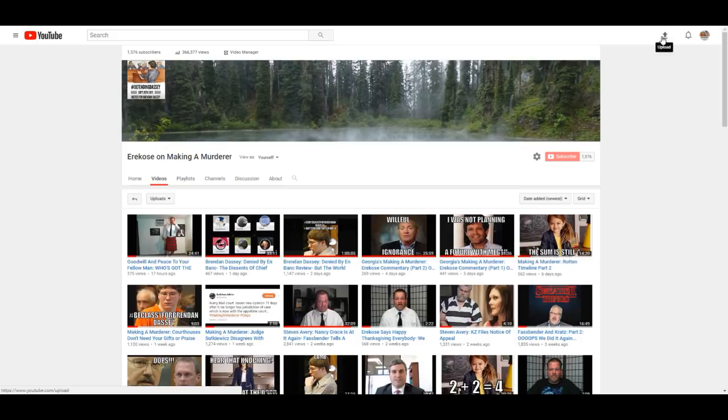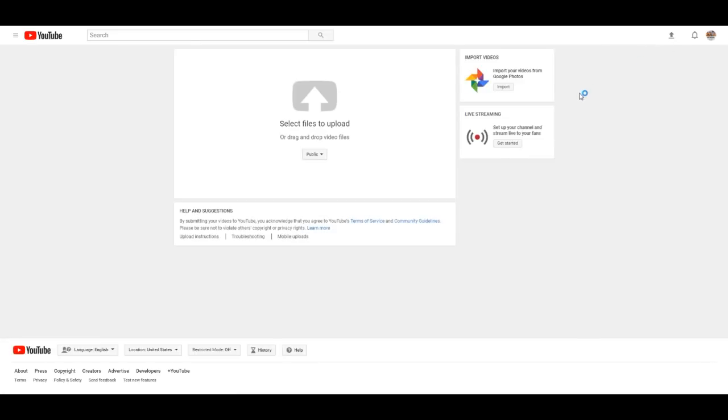That is where you will upload a video. If you do it on your PC, you'll do it there. If it's on your iPhone, you'll notice that up in the same corner, there will be a little icon that looks like a little movie camera. You'll click on that, and then from there you can select the video file you have on your phone to upload to YouTube right from your phone.